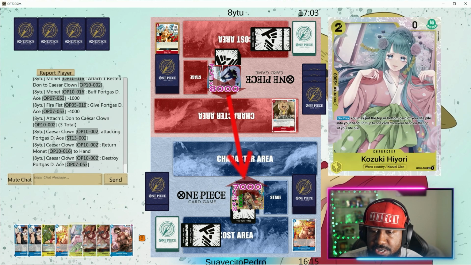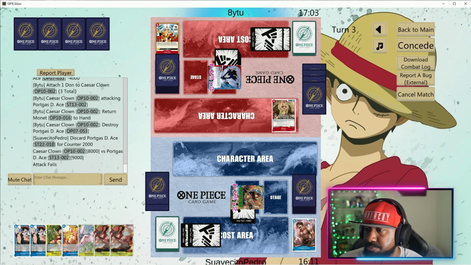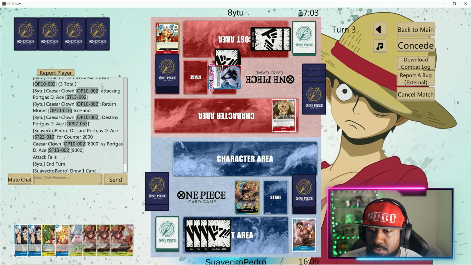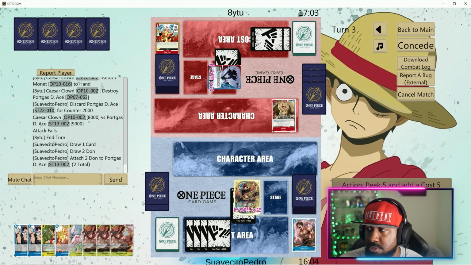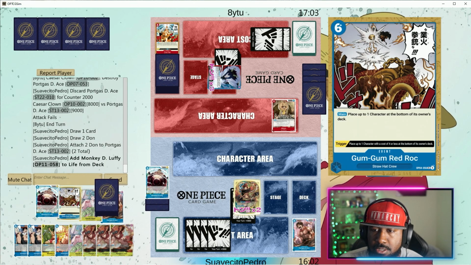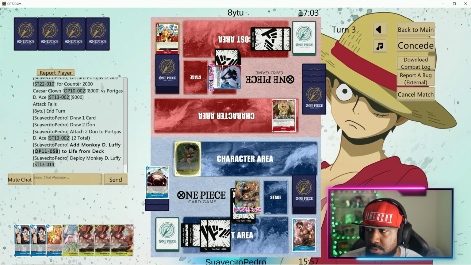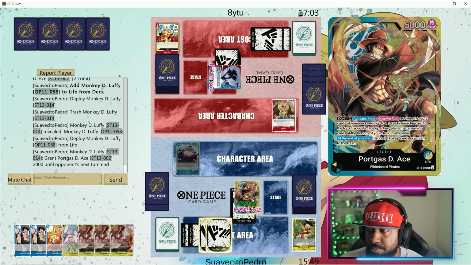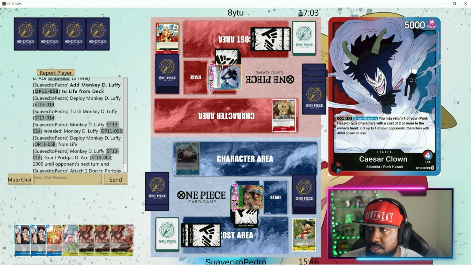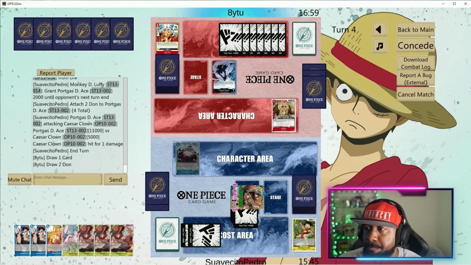Dang, they are not playing around. What should we? Let's use that one. All right, so we get 2 done. Luffy. Play Luffy out. That's all we could do. Swing big. Turn.